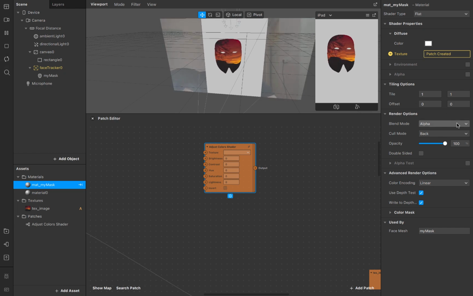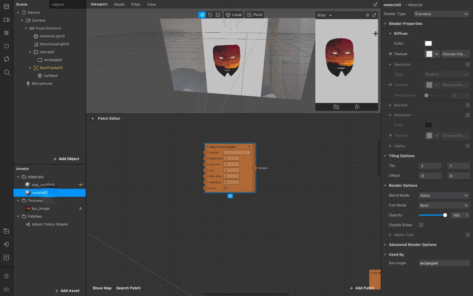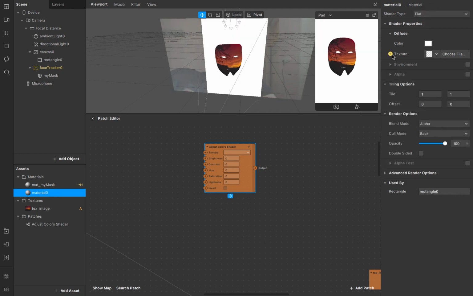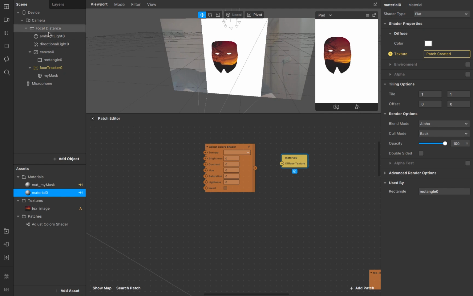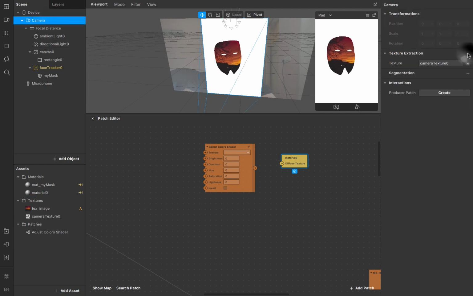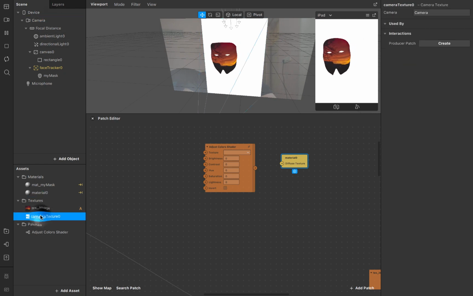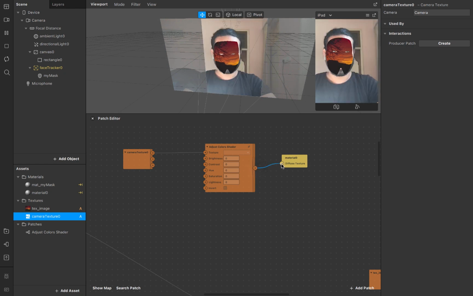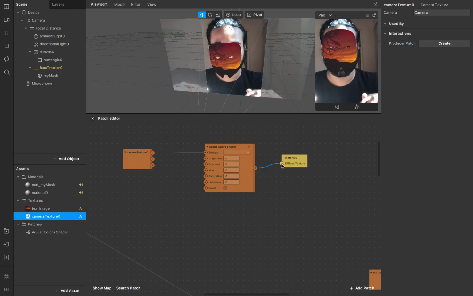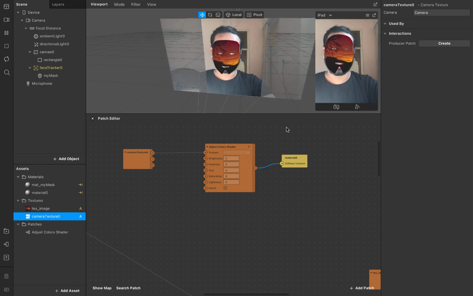I'm going to have my materials be flat for the rectangle, so they'll be whitish. Bring out this texture. Also bring out the camera texture and bring the camera texture into the patch editor and feed it here. Right. So now we can adjust the saturation and everything.